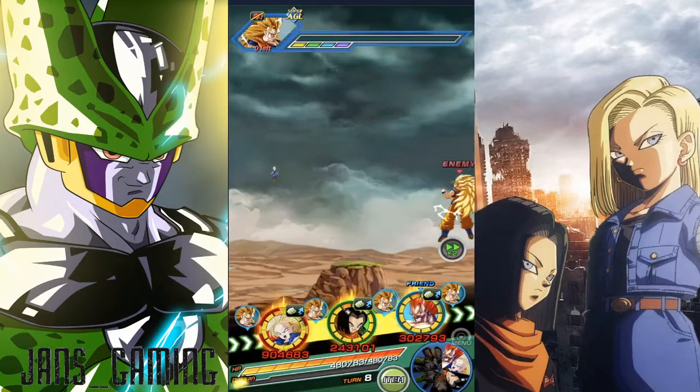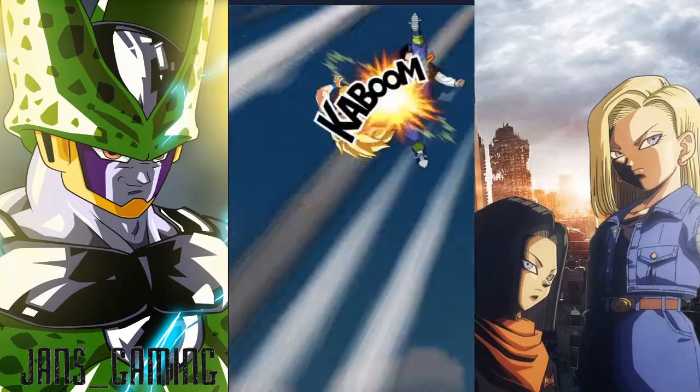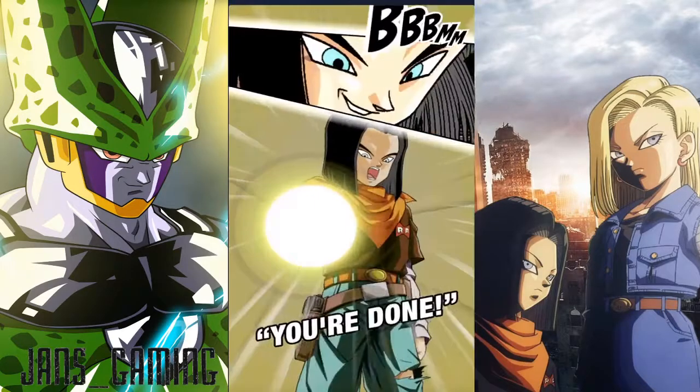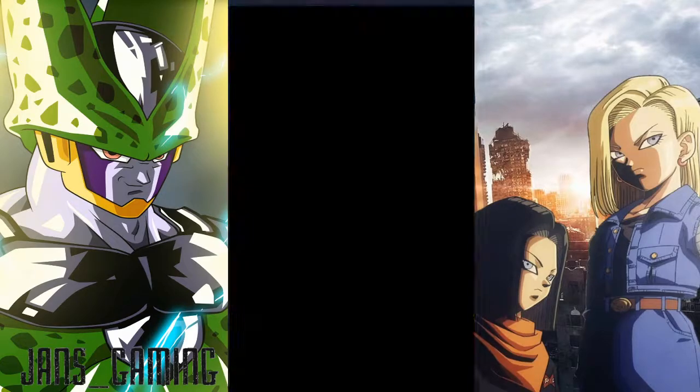See, with a crit 1.4, still no stacking, which is really annoying, but what can you do? More crits.